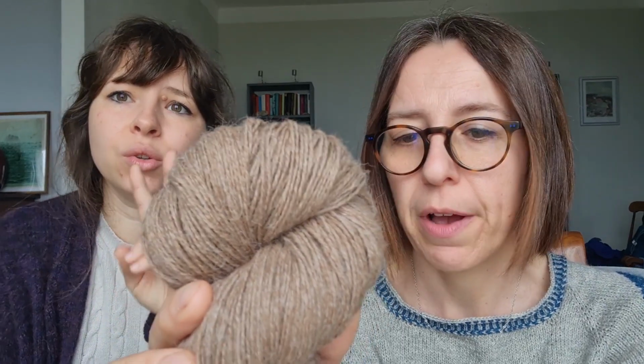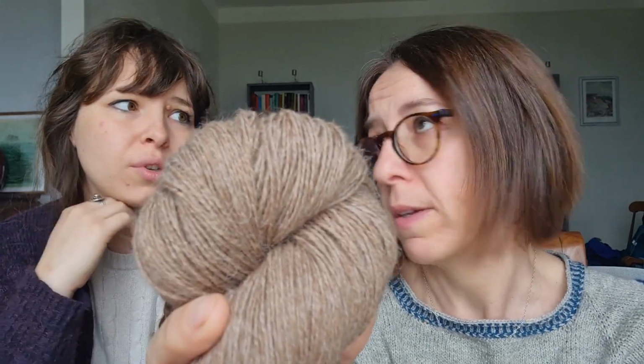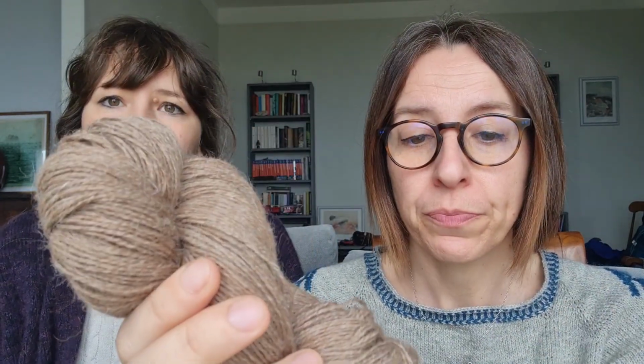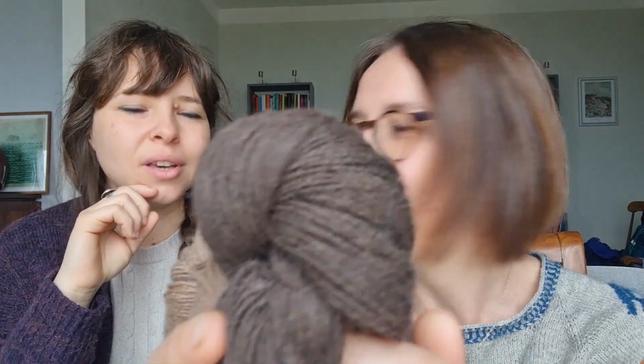But instead of having only two threads plied together, which is like all our basic, except for Pure and Simple, which is a single ply, this time there are four threads plied together. And we tried to overdye it, so we will have also this quite cold brown, in a really small quantity. But it was too beautiful, and so we went for it as well. And so these ones will be in this different structure, actually the same yardage and the same weight, so that they can be used together, of course.